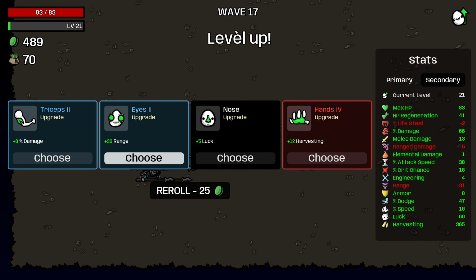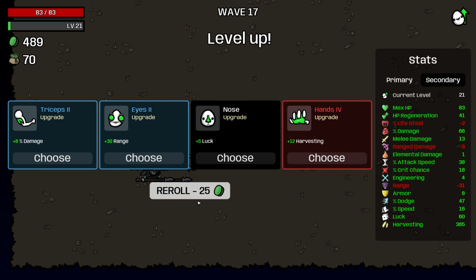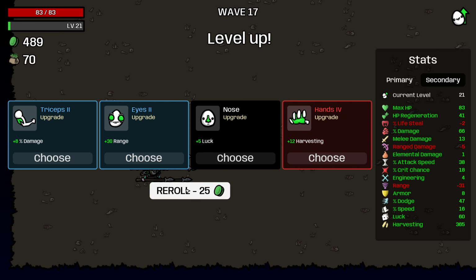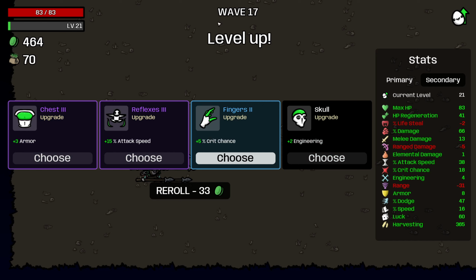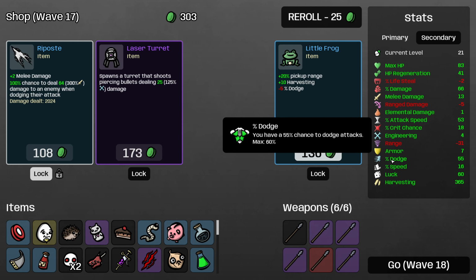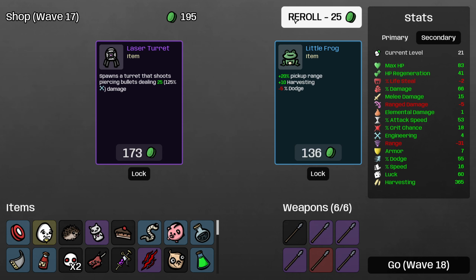Let's take the hedgehog here, and I'm going to reroll this. We don't need more harvesting in wave 17, and I think we can do better than 8% damage, such as, for example, 3 armor or 15% attack speed, both really good. I'm going to take the attack speed. I think our defensive stats are high enough. I'm not too worried about them at this point, and attack speed is one of the best ways we can increase our damage. Take the gambling token here, because the closer you are to 60 dodge, the more valuable dodge is.